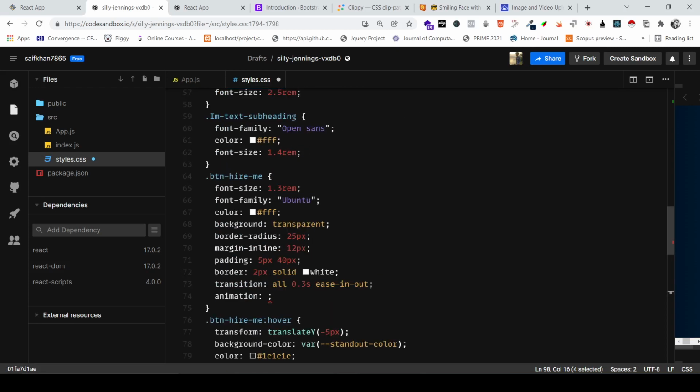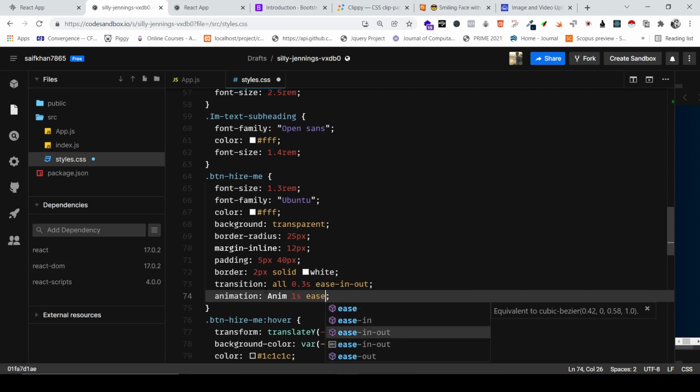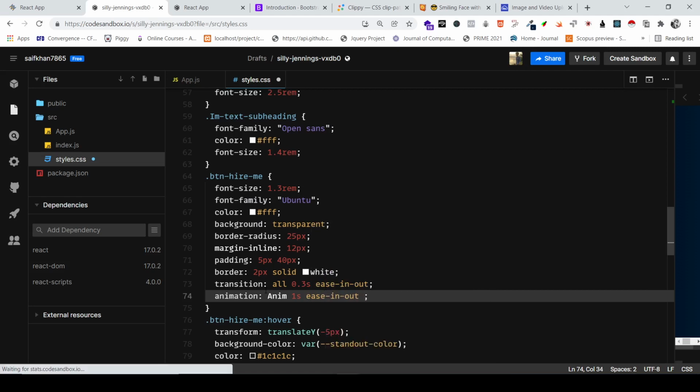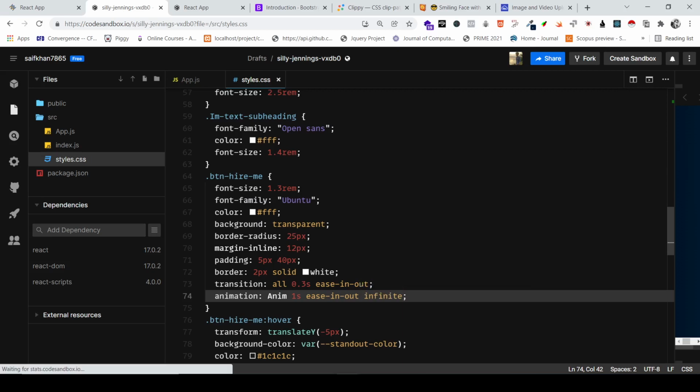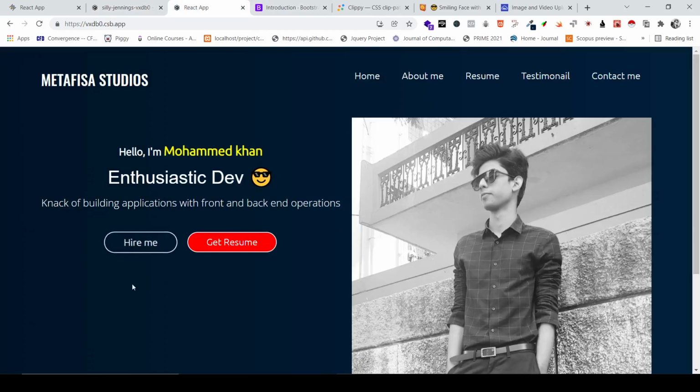So I'm going to copy and paste the animation name. Now we need to give a time period. I'm going to give 1 second for now. After that, we need to give the cubic bezier, the type of animation, and we also need to write what happens after it finishes. Is it infinite? Is it forwards? I'm going to choose infinite. So now let us see what the output is over here.